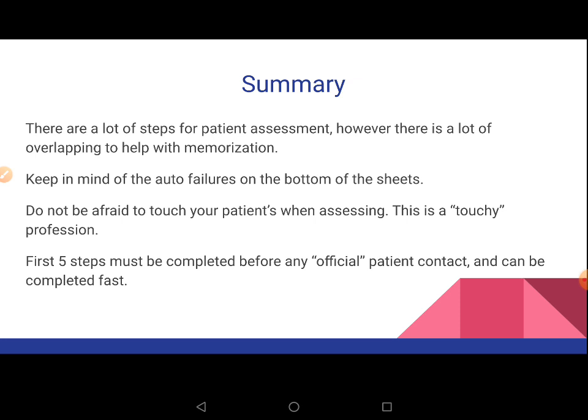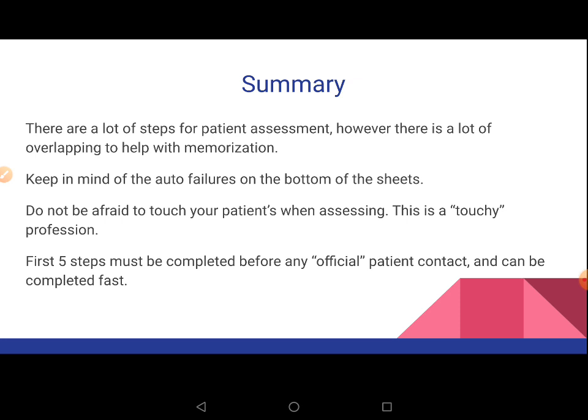The first 5 steps must be completed before any official patient contact and can be completed fast. I say official like that because obviously it's a practical station for National Registry. They want you to have them done before you do your patient contact. If it's real life, obviously it's a little bit different, especially if you have patients that walk up to you or run up to you. That's a whole different story.